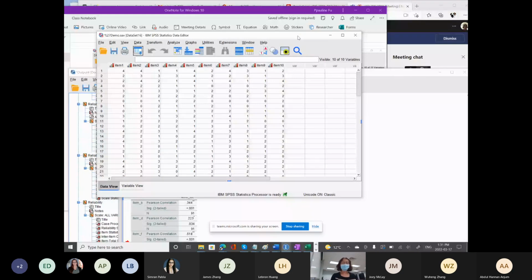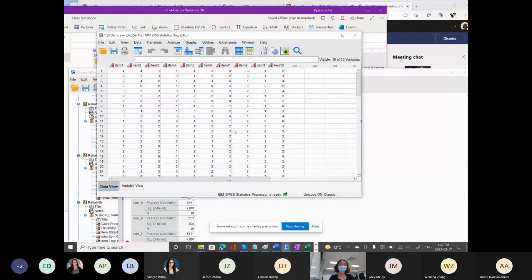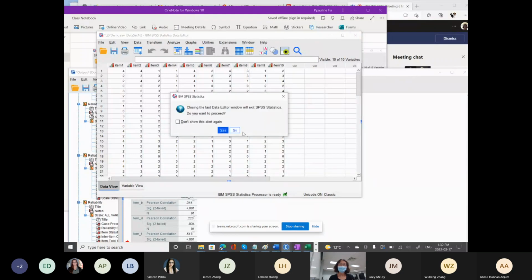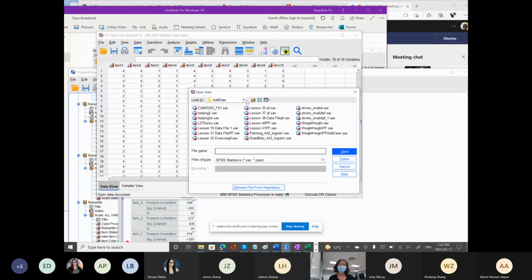That is an unintentional mistake. What do I do now? So maybe I won't save this data file. I need to open it again. Do you want to save? No. So get fresh data. Get lesson 37 again.